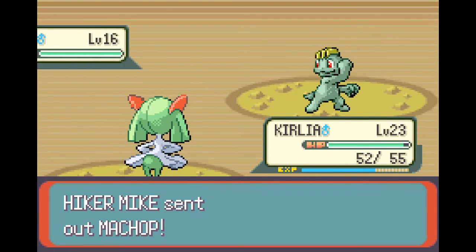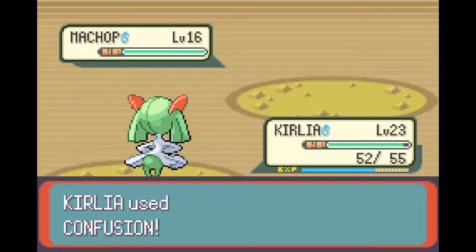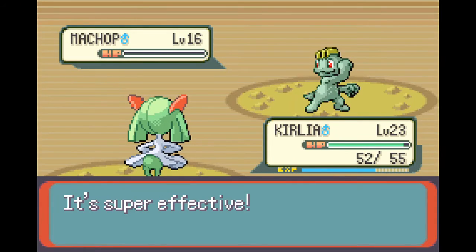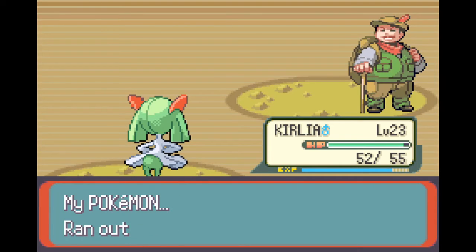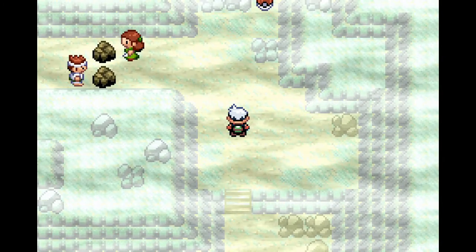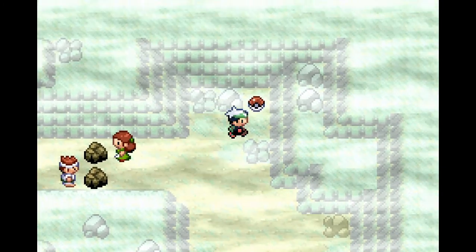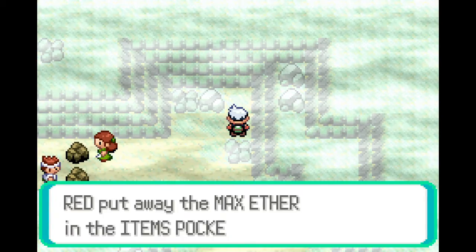So if we do finish off Machop, then we cruise through that pretty easily. There's also another area that we can get to through coming through this bit. So if we come up here, we can see that that is the Rock Smash rocks that we have to destroy to finish the tunnel.